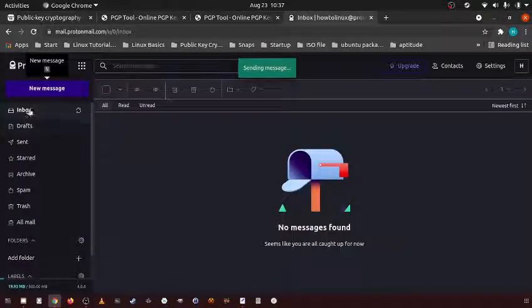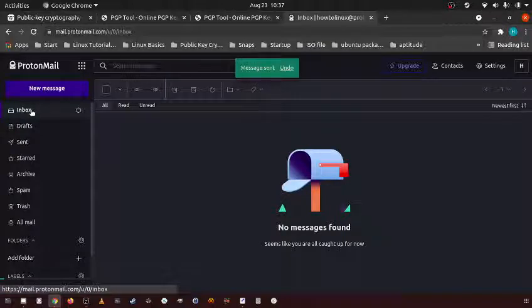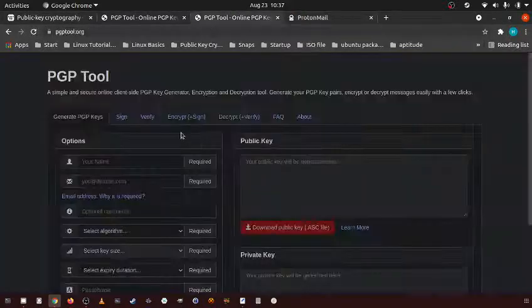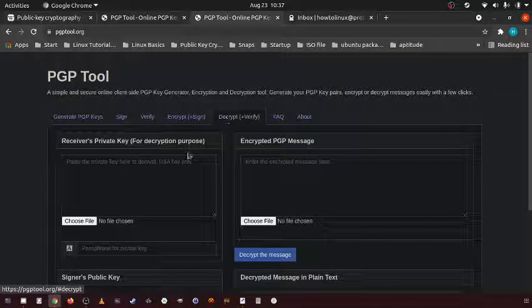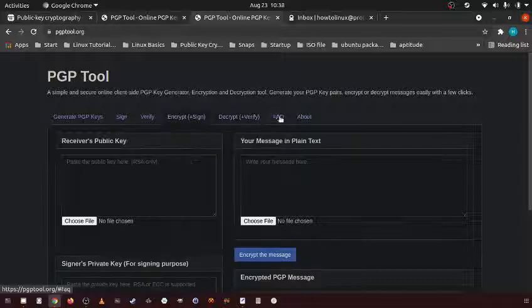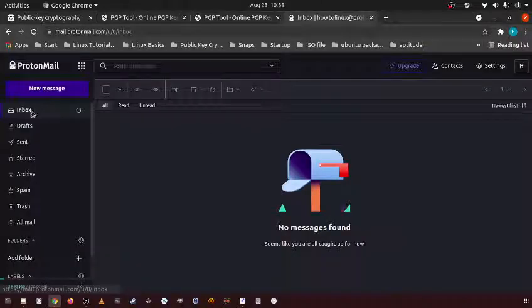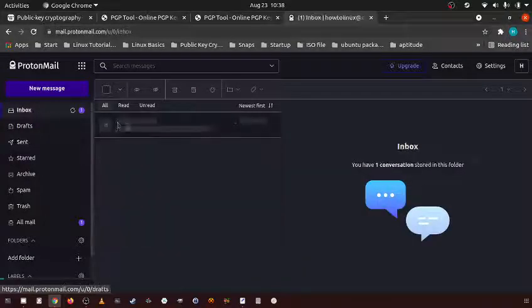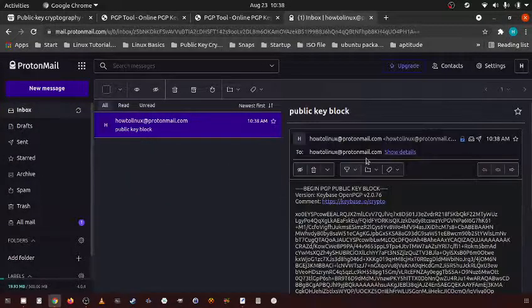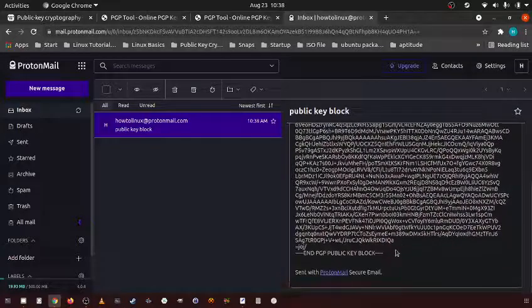Let's send it to ourselves. We're going to go to decrypt. Oh, no, we're actually going to go to encrypt. There we go. Public key block. Okay. So we go to public key block, and we're going to copy and paste, right?